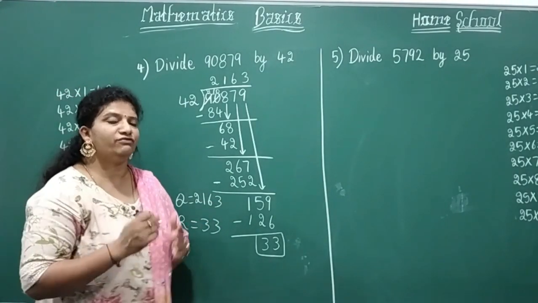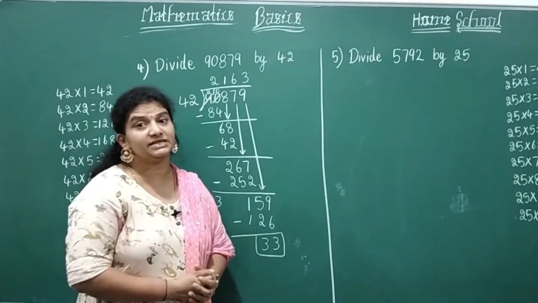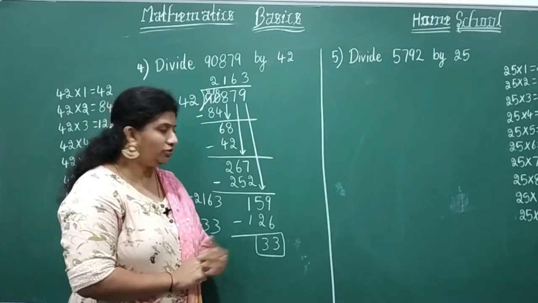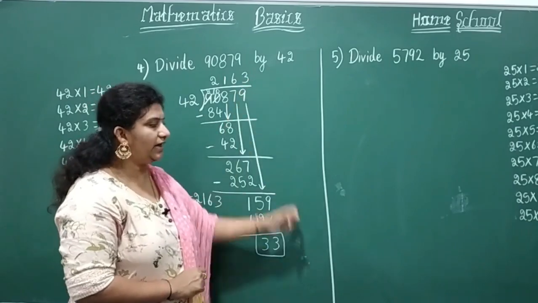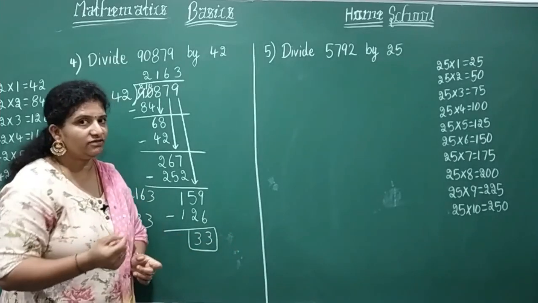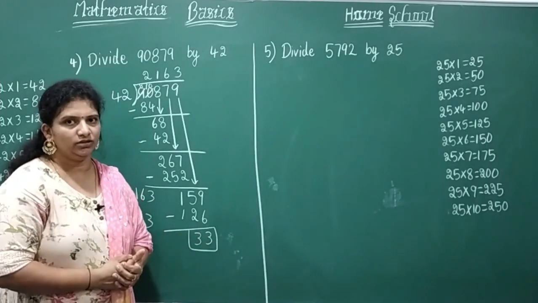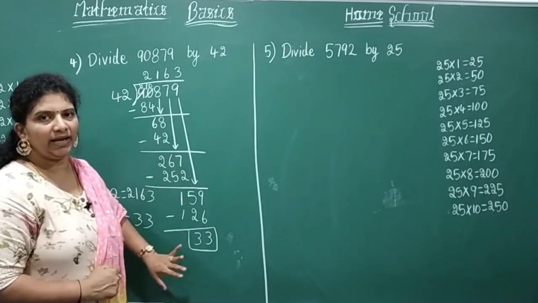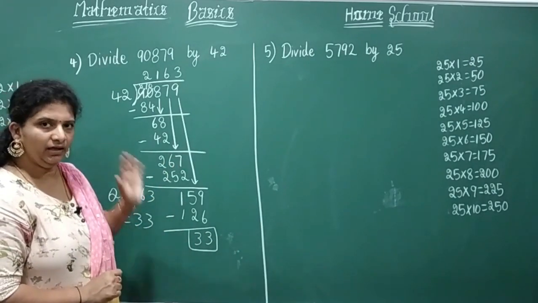See your division. In future we are going to learn decimal division. So what you are going to do is put a dot and again take 0. Your division will continue in future. Right? So now we are going to end up here with a quotient and a remainder.